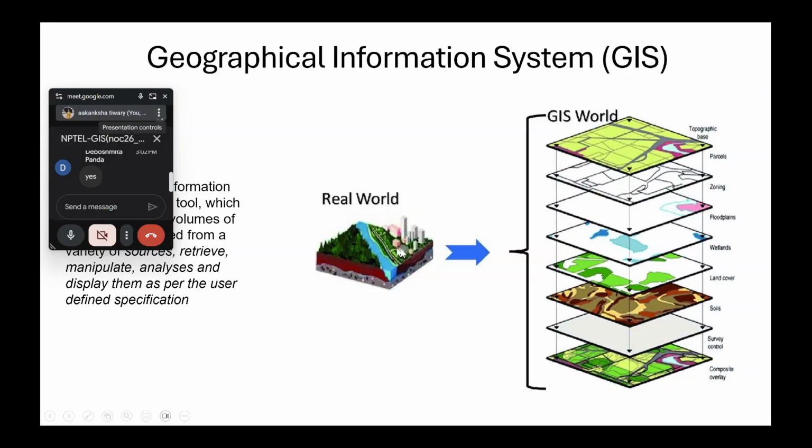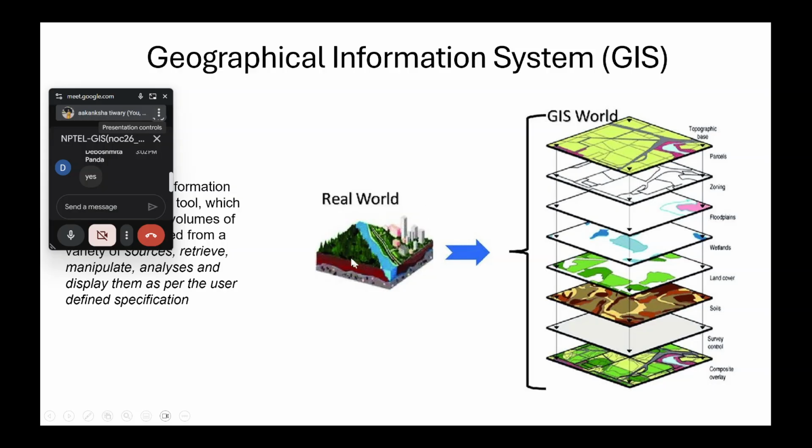If you are only interested in soil properties, you will extract information about soil properties from different surveys or from satellite images through remote sensing, and then map that as a layer of this real world. So this is for soils, this is for topography.